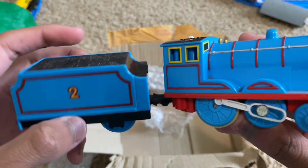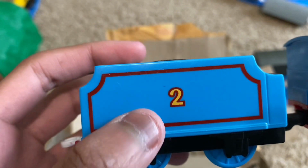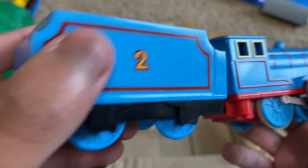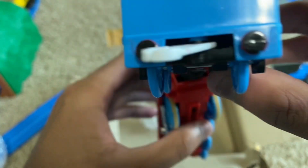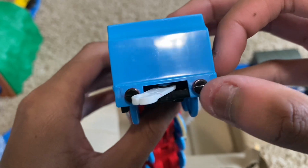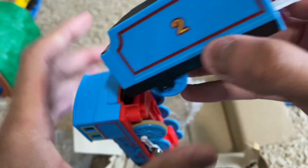Just going to make sure it looks fine. He's got a little marking on his tender. It's a few little scratches. There's a little bit of chipped paint on his back buffers. It's pretty alright.